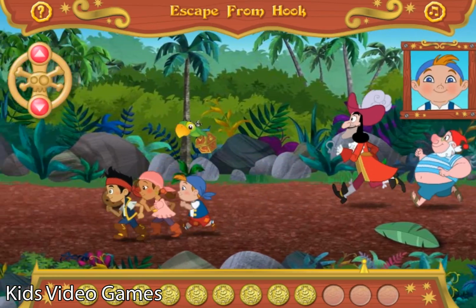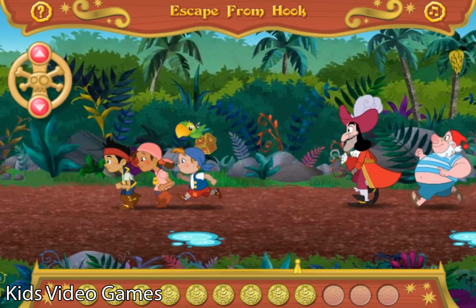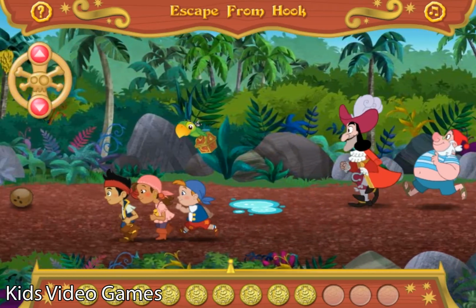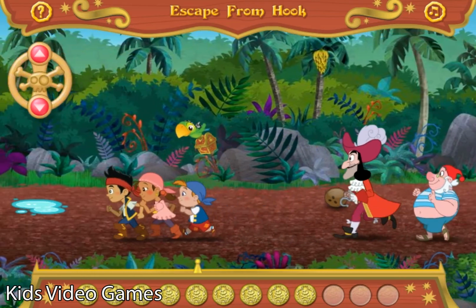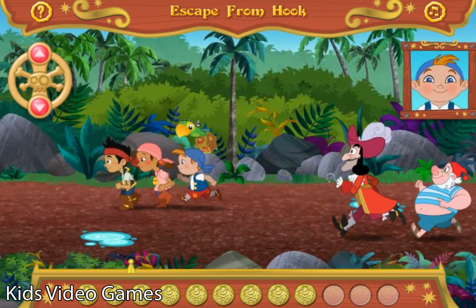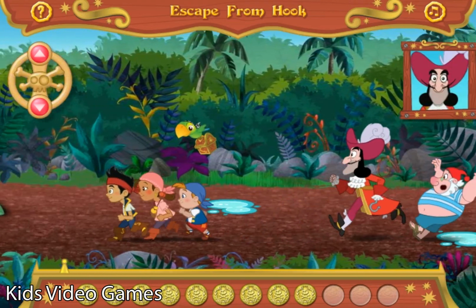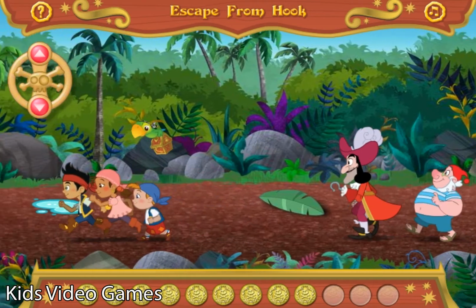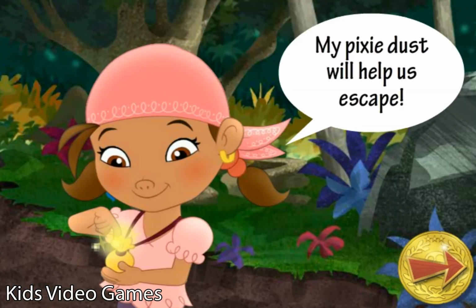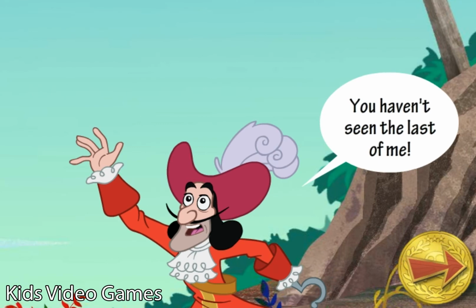Ah, coconuts! They're right behind us! Smee! Watch out, sir! Hook and Smee will never catch us. Blast you, puny pirates! Uh-oh! I think they're getting closer! Captain Hook! Step lively, Mr. Smee. I'm trying, sir. Uh-oh, we'd better do something fast. I know. My pixie dust will help us escape. Woohoo! Blast you, Jake. You haven't seen the last of me.